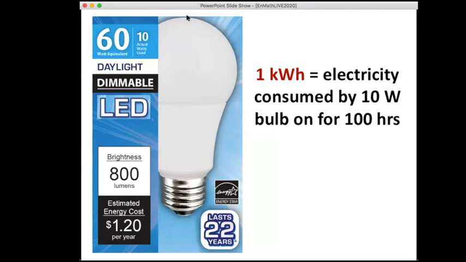Okay, here is a 10-watt bulb. If you go to the store and buy new bulbs, if you buy an LED, which is way more energy efficient, they're going to have some numbers on here. Incandescent bulbs used to range between 60, 100, 150, depending on how bright you wanted them. That's called the lumens. You can see the brightness of a 60-watt bulb has a luminosity of about 800. Well, because LEDs are so much more efficient, we can get 800 lumens with only 10 watts now. And that's going to save you money because you're not going to get to 1,000 as quickly. We used to get to 1,000 way faster when it was a 60-watt bulb.